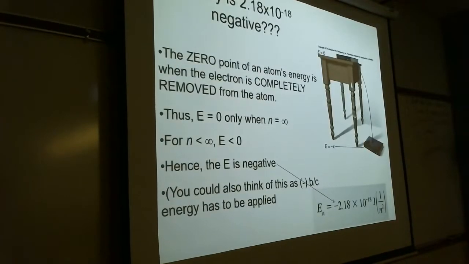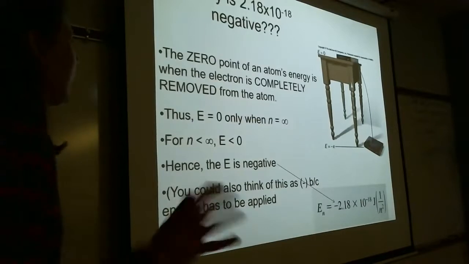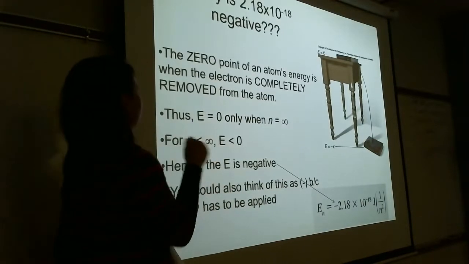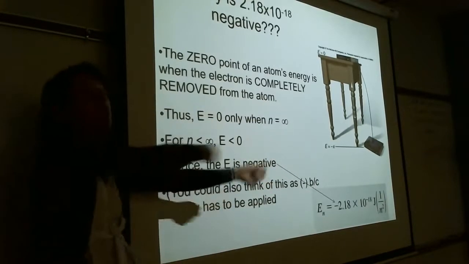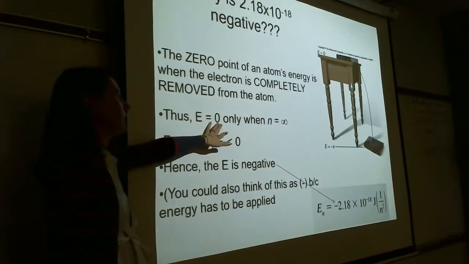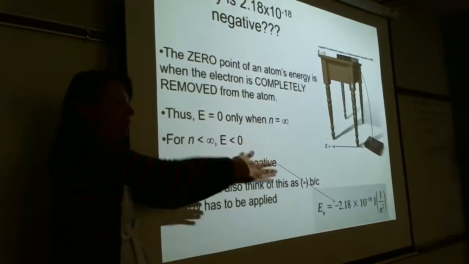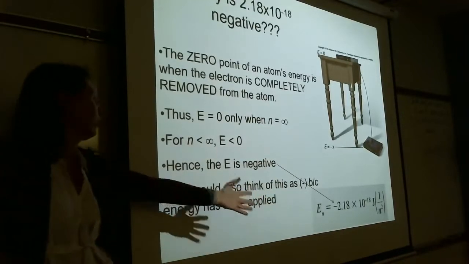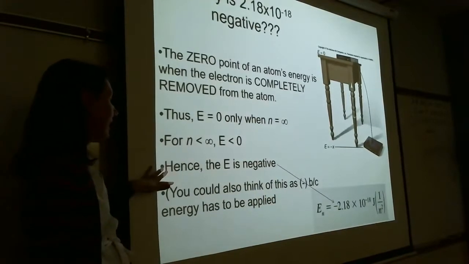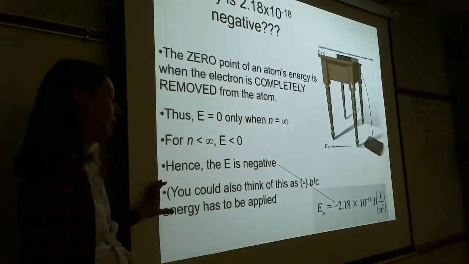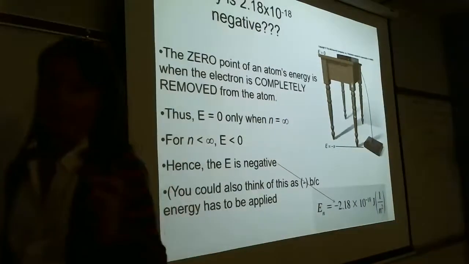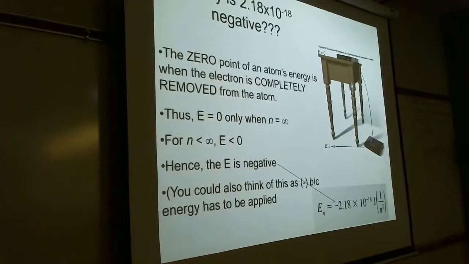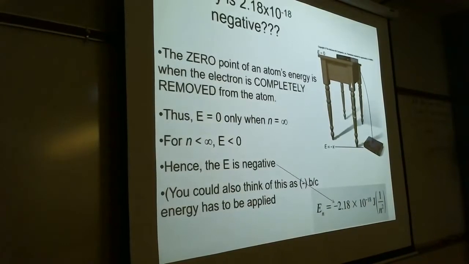So if you're asking yourself, why is this negative? How come it's negative? Well, let's just think about it. If we think about where 0 is, that is the energy when the electron's completely yanked out, just completely pulled away. So in other words, E can only be 0 when n is infinity. That energy level is so far away, it's completely out of the atom, right? And so the E is negative, because you can also think about this as energy that we're applying. If I'm putting energy in, you can think of it that way too. Now, would I ask you to explain that on exam? No, but just for those of you who are curious.